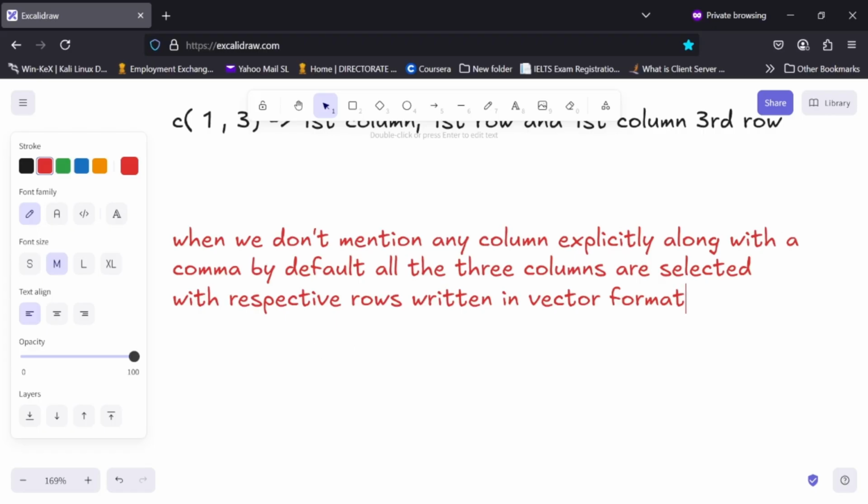Okay. So this is the analogy we can give, that when we do not mention any column explicitly along with a comma, by default all three columns are selected.